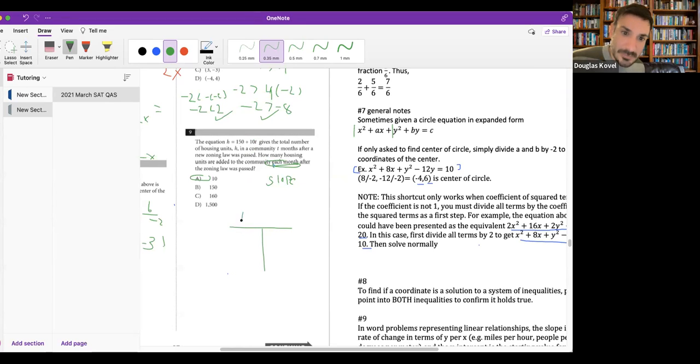And sometimes it can help for slope questions to make a table of values. So if I'm just going to say t is 0, 1, 2, 3. At 0 months, I have 150 units. So that's how many units I had before that law was passed. 1 month later is 160, but then 2 months later is 170. 3 months later is 180. So yes, I did have 160 units 1 month later, but I started at 150. So the slope is actually 10. That's just something to be aware of. And then 150 we know represents the starting amount.